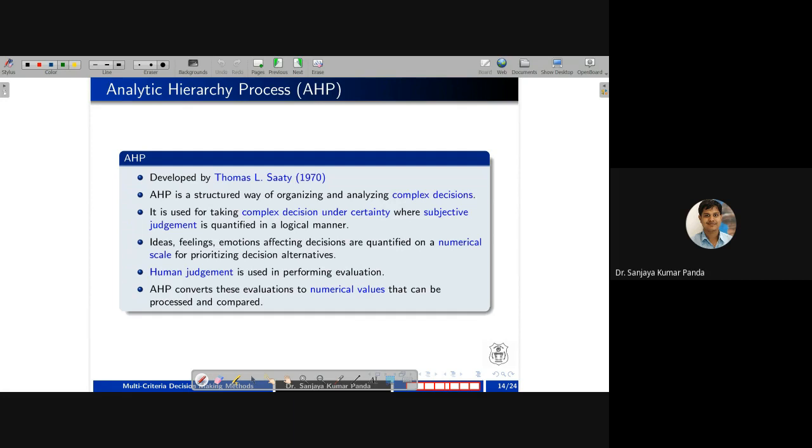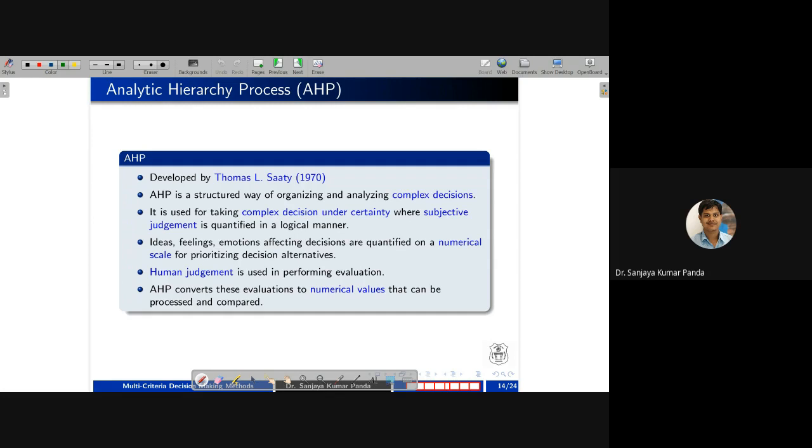AHP is also used for taking complex decisions under certainty. So there are two things: one is certainty, another is uncertainty. Uncertainty means suppose you have assumed that you will reach your destination at 5 p.m., but there is a traffic jam or an accident happens. Due to that, you are delayed, right?